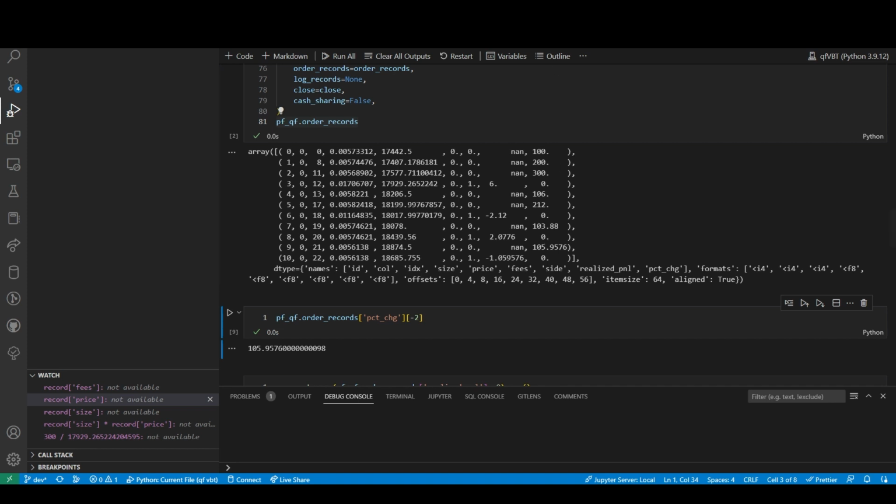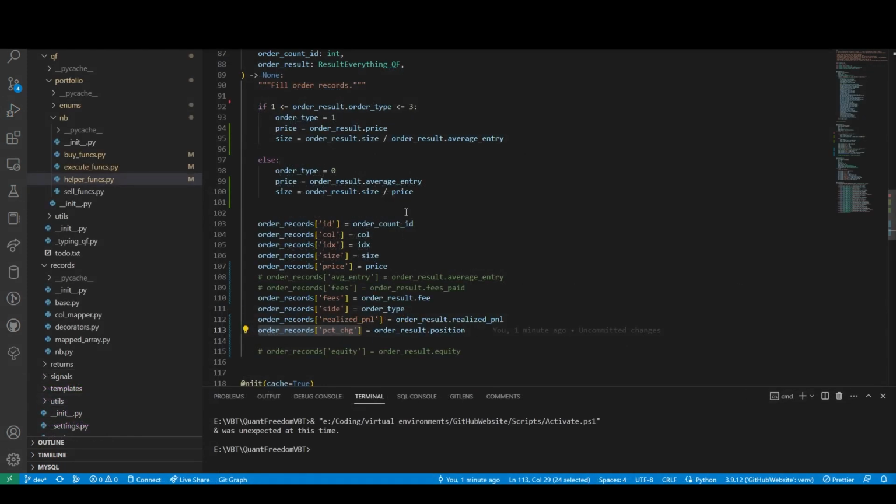Okay, so in theory, I could say that if it is a take profit, wait, what?